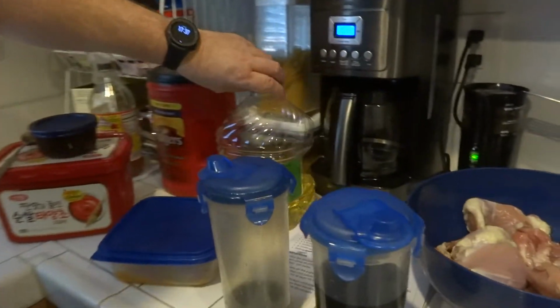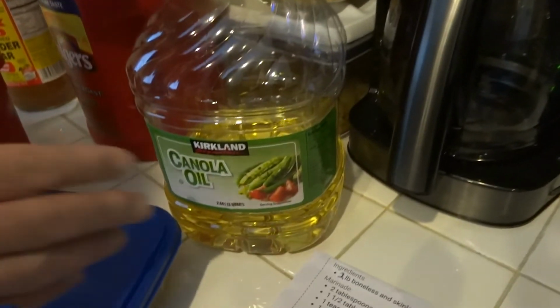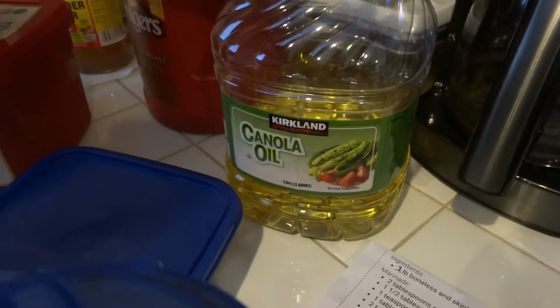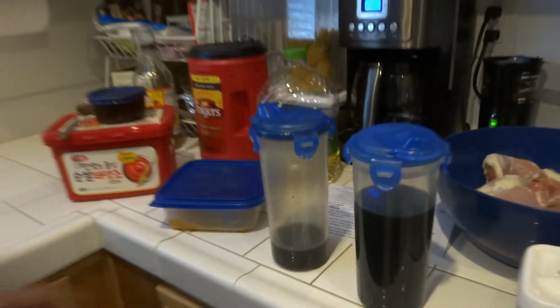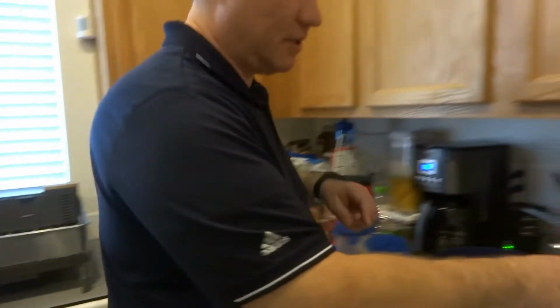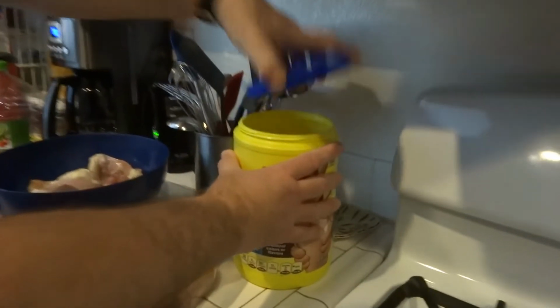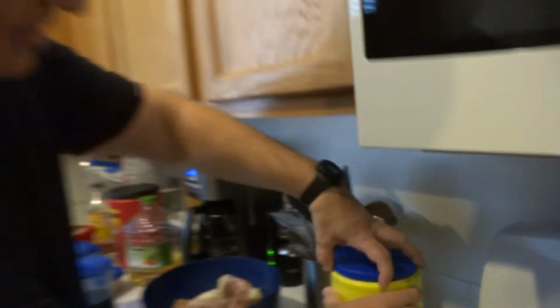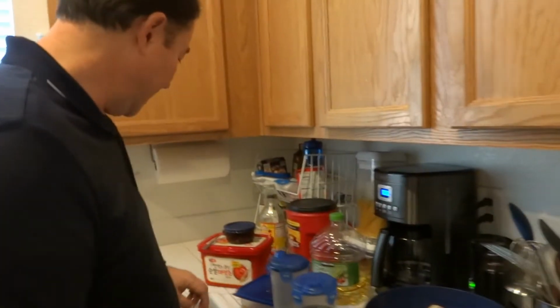And you can use any kind of oil for the oil ingredient, but we're using canola oil from Costco actually. And I think I covered all the ingredients. Oh, actually one more. We've got sugar. So just make sure you have some type of white refined sugar, or if you want, you can substitute a healthier option, honey. Honey is another option you can have as well. So with that in mind, we're going to go ahead and get started.